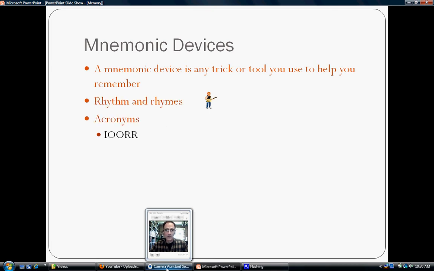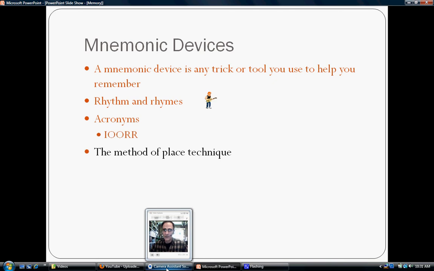Acronyms. I've already talked about one, which was IOORR, for intention, observation, organization, retention, and recall. If nothing else, acronyms let you know how many words are in the list and what the first letter of each of those words is. Acronyms are a powerful mnemonic device. As you go through college, you're going to get a lot of information that just comes in lists. Even a lot of stuff from this class comes in lists. Can you take the first letter of those words and create another word out of them? Even if it's something silly, like this one here, it will really help you remember.